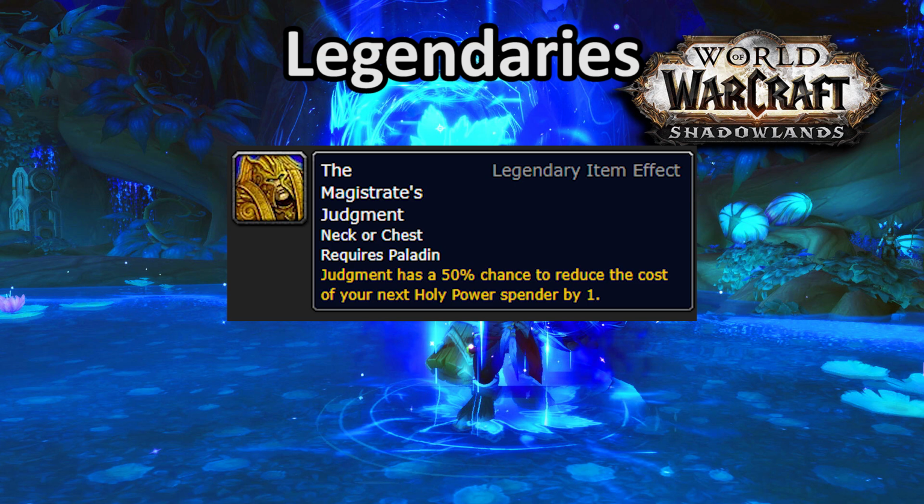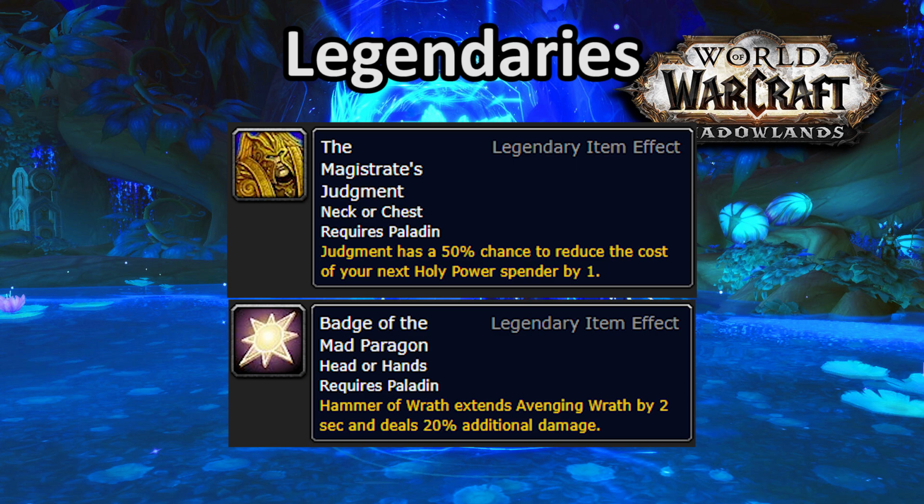It's usable as Ret and Holy, so that is a nice advantage if you know you're interested in making something more useful for the other specs, but I know for certain that Ret is more interested in Badge of the Mad Paragon, which would be amazing for Prot, but my understanding is that you can't equip legendaries cross-spec. That may have changed, in which case that would also be a terrific choice, but I don't think it has. Shame.